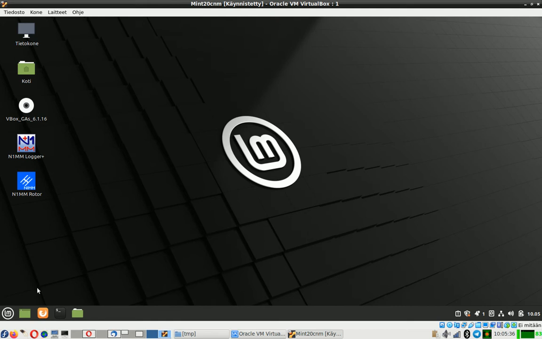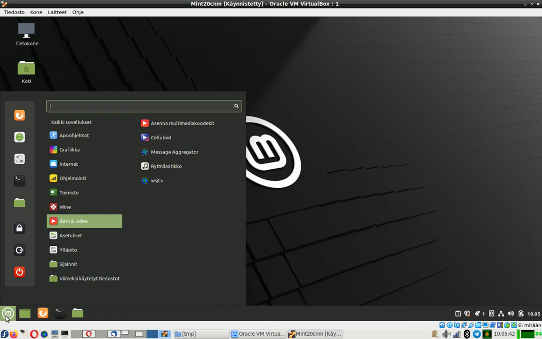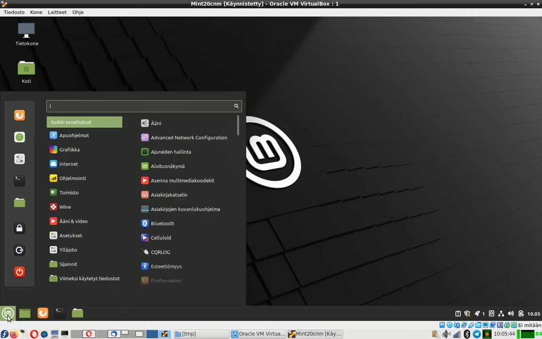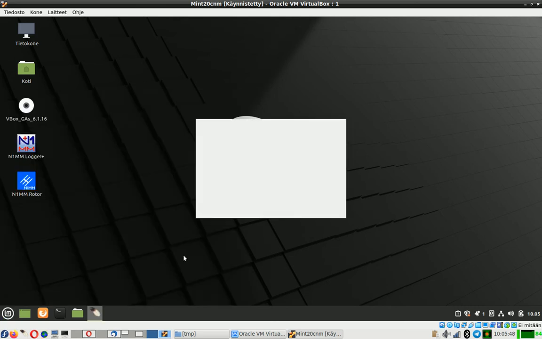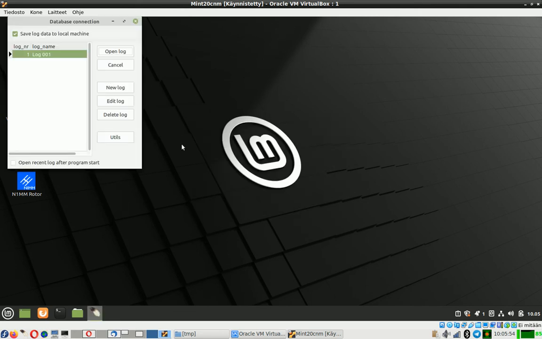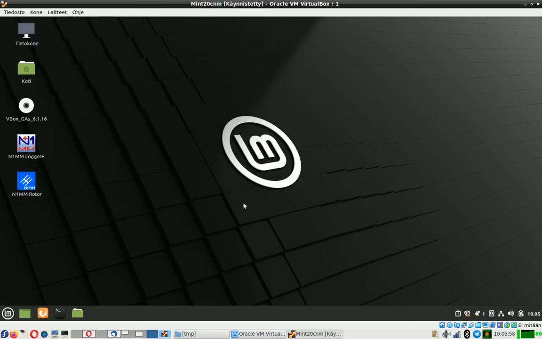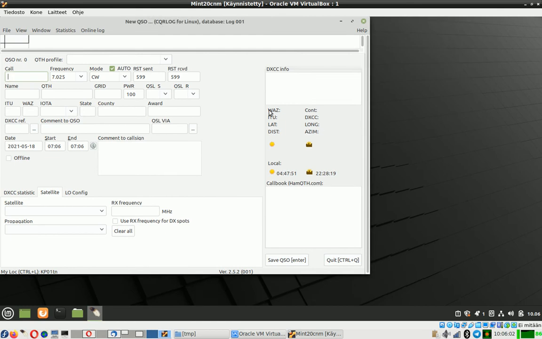But let's see, I have here in my virtual machine I have Cqrlog there, and that's it. That is completely for testing, and don't use this for anything else.